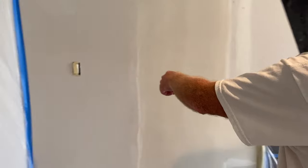I've got it set to the second to last, which is about a medium — from a small to a medium hole. If you look real close you can see the texture on the wall; it's just a real light to medium orange peel. And that's what we're going to do.